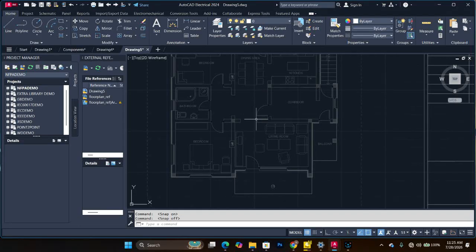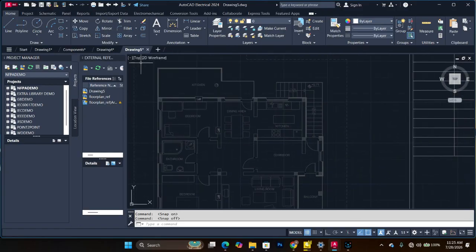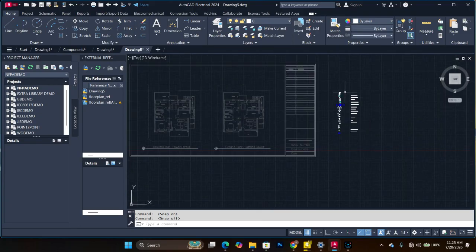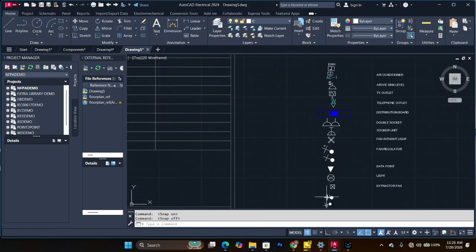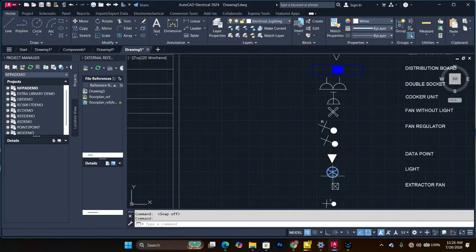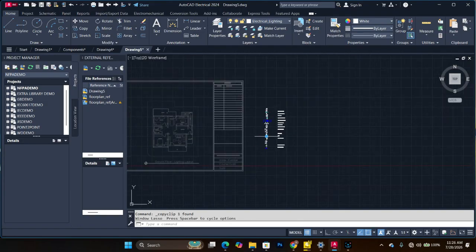So basically, this is a two-bedroom apartment. So we have our bedroom, bathroom, corridor, living room, balcony, dining area. We have the kitchen, and we also have an outside kitchen. So now, let's start with listing of our lights, our bulbs.